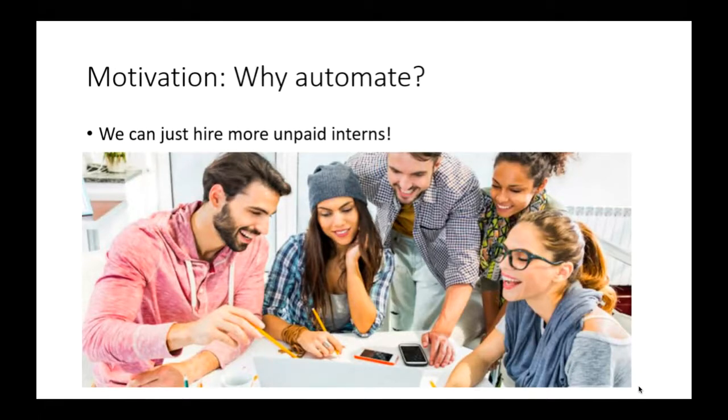This is like the most common response to there's more work, we'll get more people, right? That sounds reasonable. People are expensive, so we'll get really free people or cheap people. We'll call them interns, right? Don't pay them any money, give them coffee. Has anyone here worked in an office and had that experience of, we have too much work, get the interns? Yeah, we have one, two head nods.